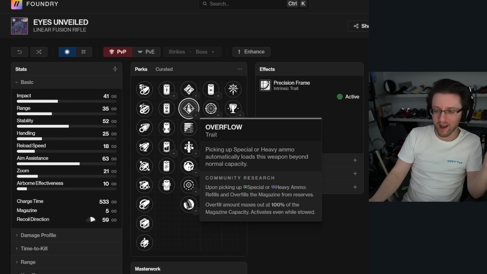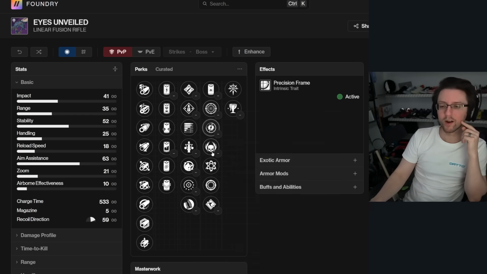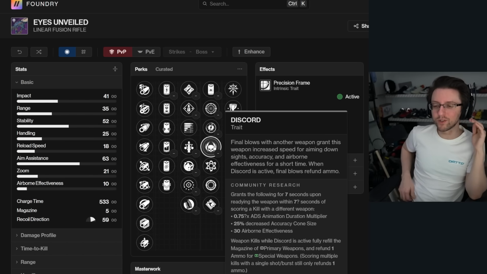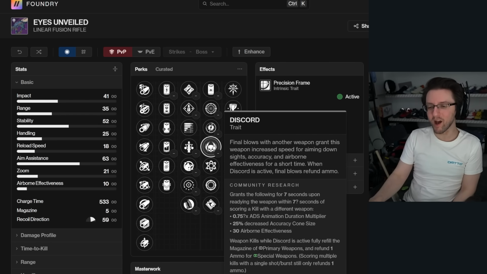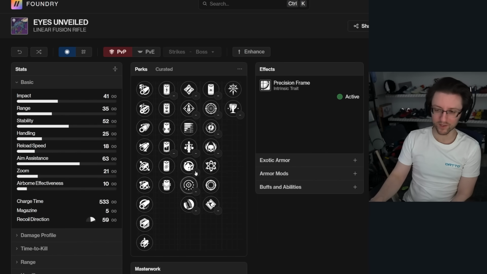Even again, you got Overflow and you got Triple Tap and you got Runneth Over, you think, oh man, where's the bait and switch, bro? But we don't have it. But we do have Discord. Again, Bungie trying to push people to use weapons a bit more freely. This is like an add-clear linear fusion potentially. You would combo this with Discord being in this column as opposed to the first column.